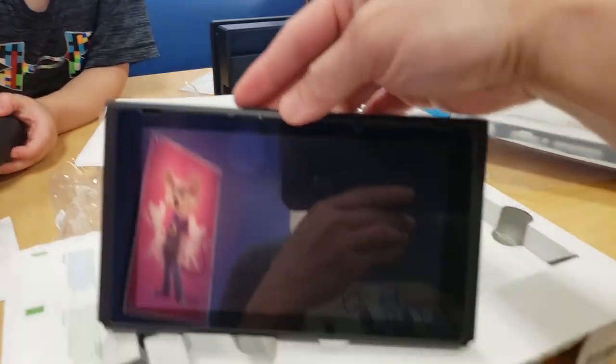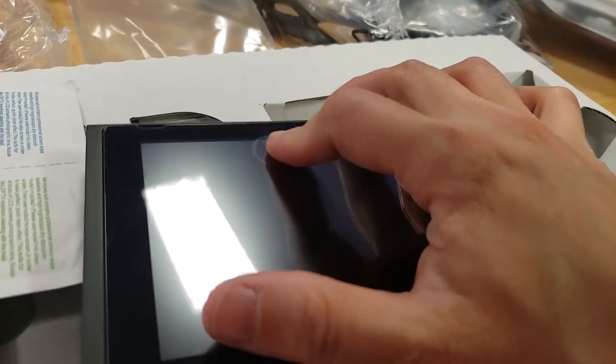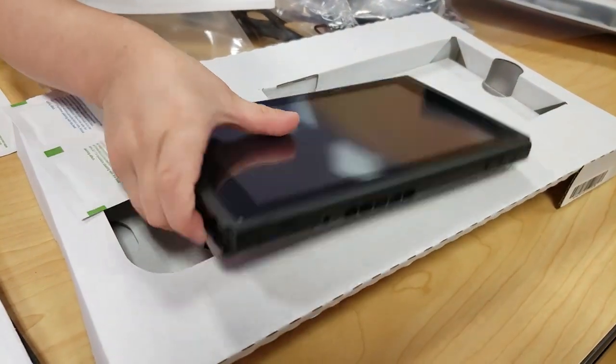Oh, hi! And do you like my shirt? It's Cuphead. But anyways, I'm trying to get this bubble. Let me fix this bubble. I'll get back to you guys. Oh, the glare is real. Yeah, I got the tempered glass now.